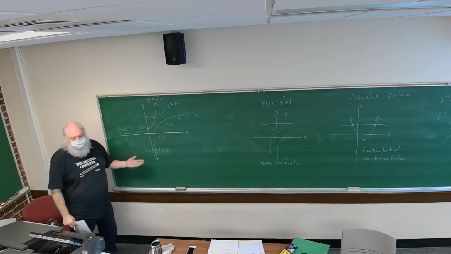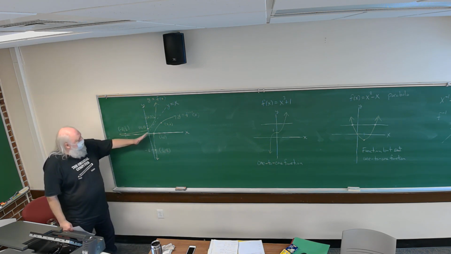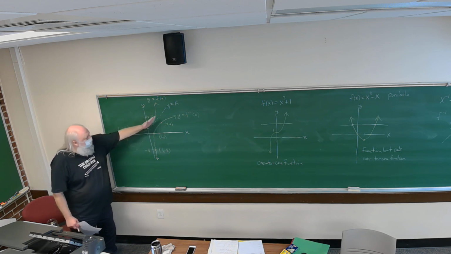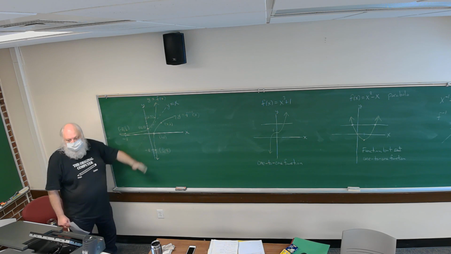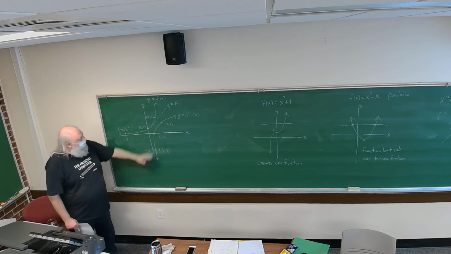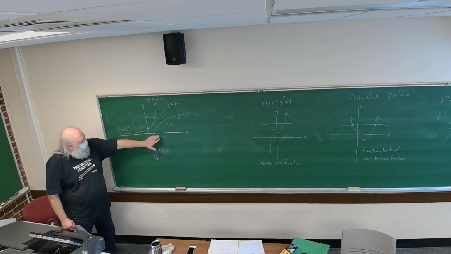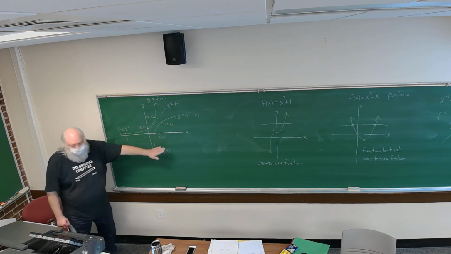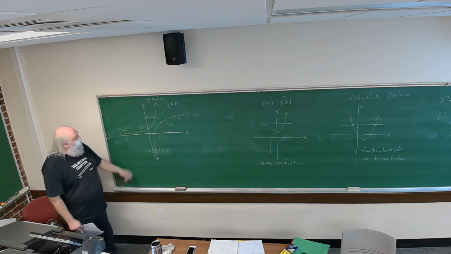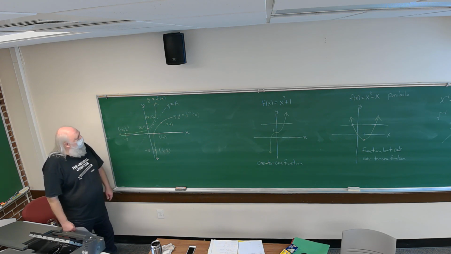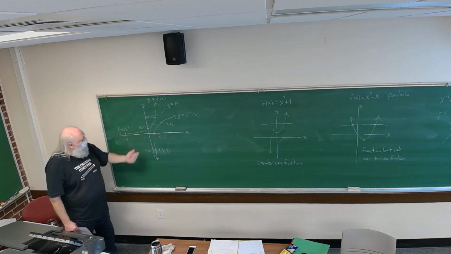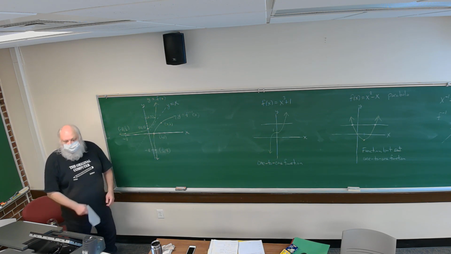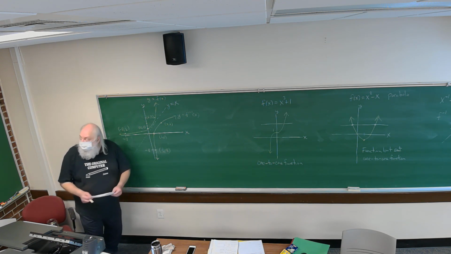It's hard for me to do it by hand, but the graphs are symmetric about the line y equals x. The right half is a mirror reflection of the left half, and the left half is a mirror reflection of the right half. So given a graph of a one-to-one function, we just switch the order of the points in order to graph the inverse function, and vice versa.